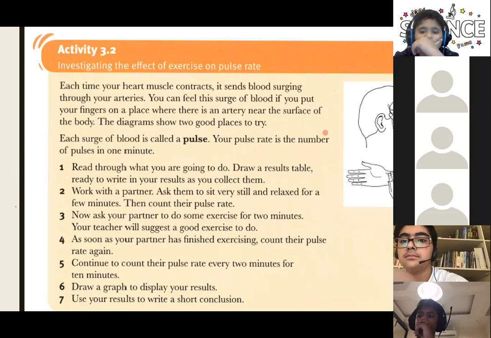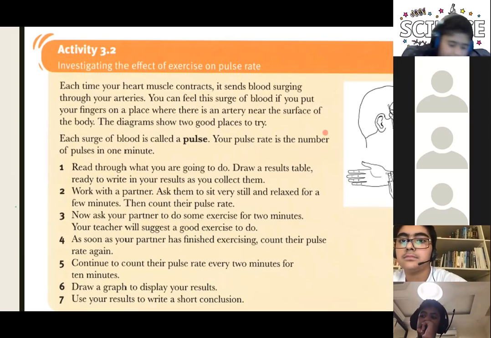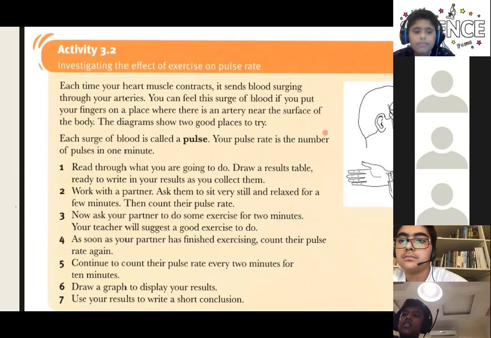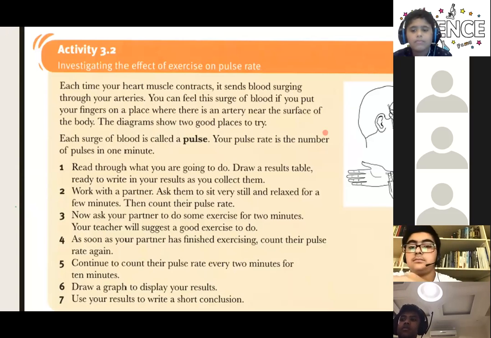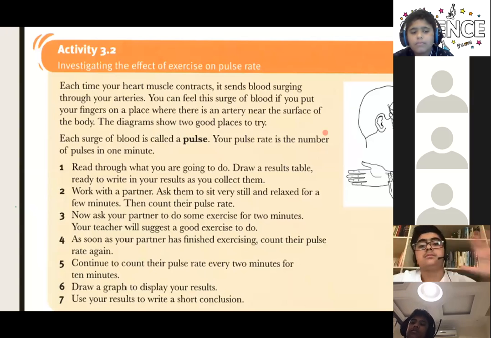So first of all, you relax, sit down, and check your pulse. How many beats are happening per minute? You can simply do this by counting it for 6 seconds after you've located your pulse. Count it for 6 seconds, multiply by 10, and you'll have the beats per minute. So instead of counting for 60 seconds, you can count it only for 6 seconds. So he has got 73 beats per minute.